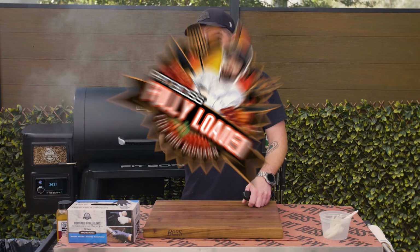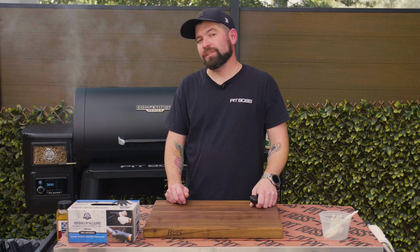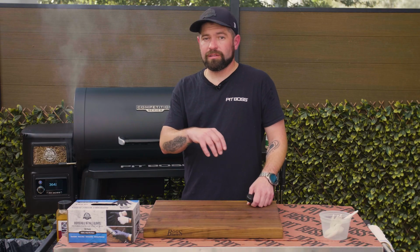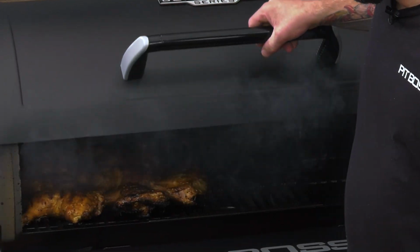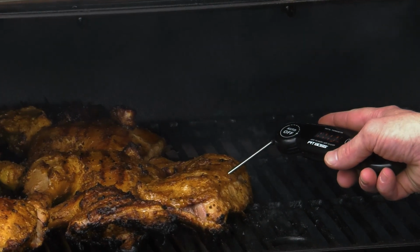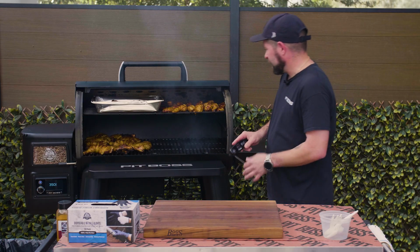And there we go. All right, folks, it's time to check our leg and thigh quarters. We're right at about 25 minutes into our cook. Let's see where we're at. We're trying to remove somewhere around 158 to 160 degrees, and then we'll just let them sit out at room temperature to carry over cook. Oh yeah. Perfectly done, folks.